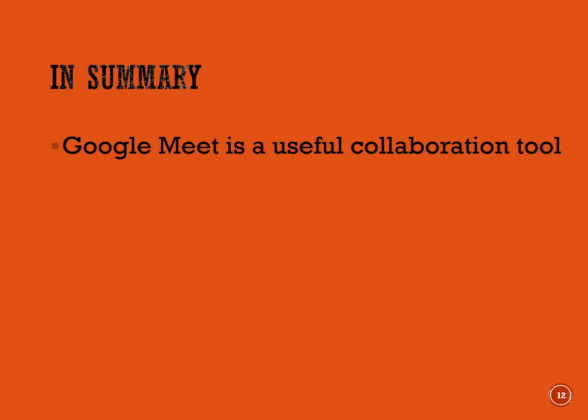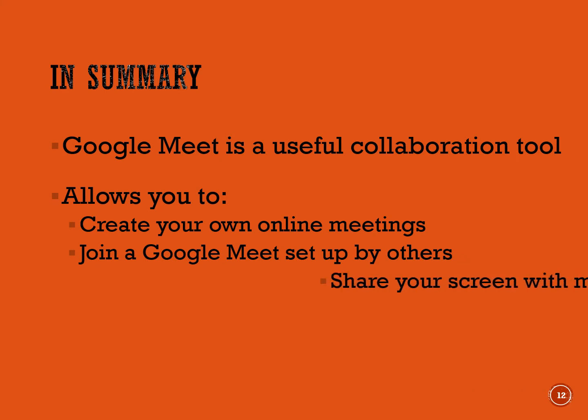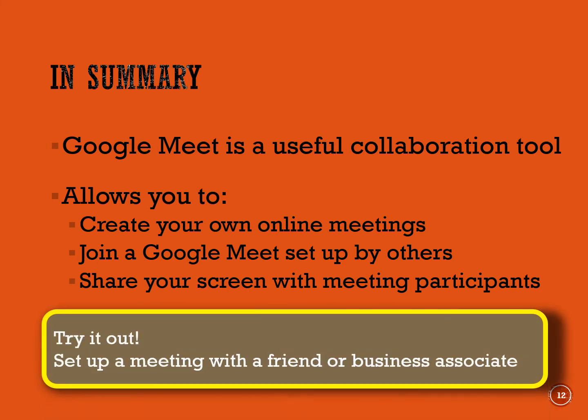To briefly summarize, you can use Google Meet to collaborate with family, friends, or business associates. You can create your own Google Meet, join a Google Meet that someone else has set up, or share your own screen with participants to share documents or apps. The best way to learn Google Meet is to try it out. Set up a meeting with a friend or associate to practice. Best of luck as you set up your first Google Meet.